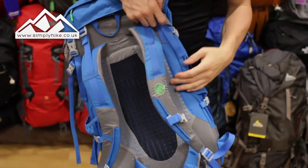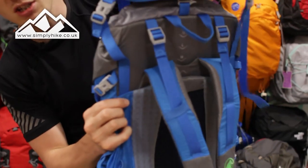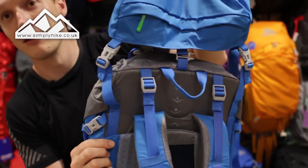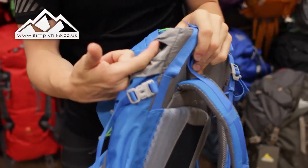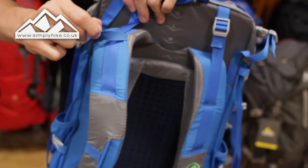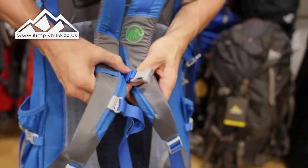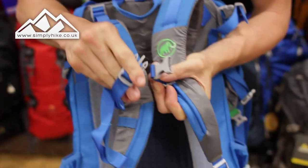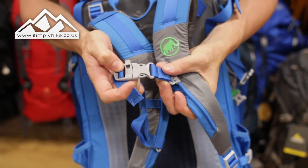You can also adjust it accordingly — even if you don't want to remove the top part, you can raise the hood of the rucksack itself. Looking at the back, that's where the bladder hose comes out and attaches through onto the shoulder strappings. As standard, you've got adjustable chest straps with a nice easy click buckle, and — as with pretty much any Mammut rucksack — you get a safety whistle as well.